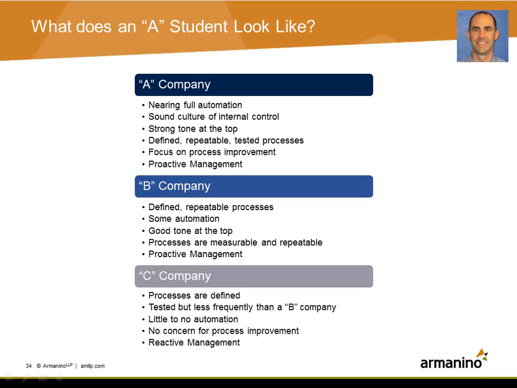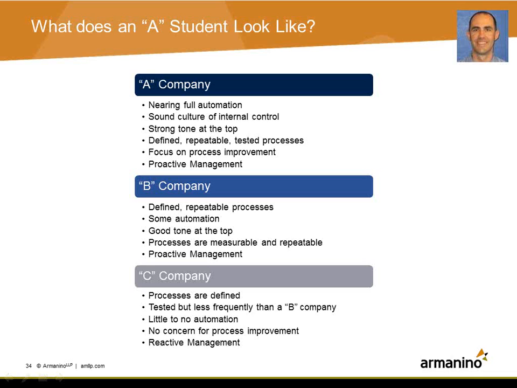I think being a B plus is probably the right place to be. That's where you have defined repeatable processes. You've integrated some automation. A big piece of it is you have tone at the top, which is really coming from the C-suites, coming from your CEO. And if you think about it, what message does it send to your employees if the CEO is saying, yeah, we just want to be average, we just want to be adequate, we just want to be a C player? I think of the CEOs that I've worked with over the years, and even the CFOs, they are exceptionally competitive individuals, and I guarantee you none of them want to be average in their industry. None of them want to be average in their careers.